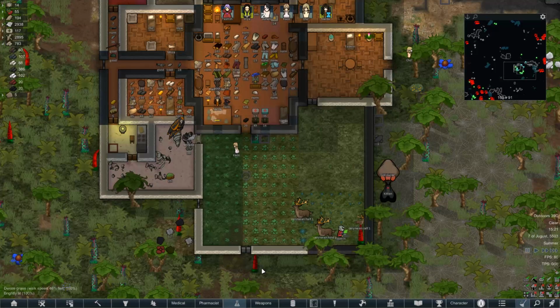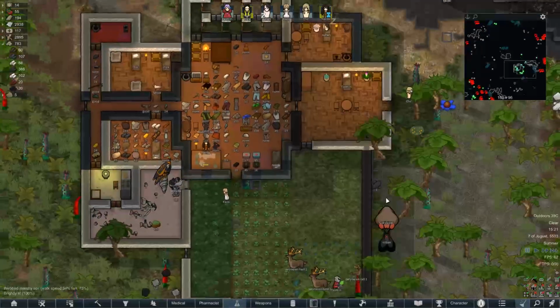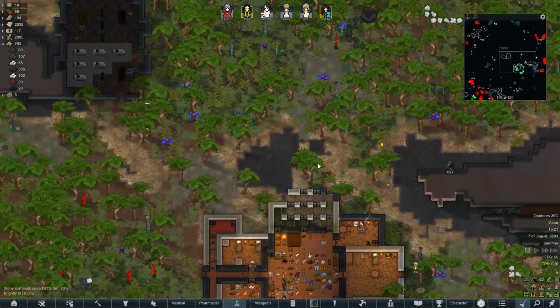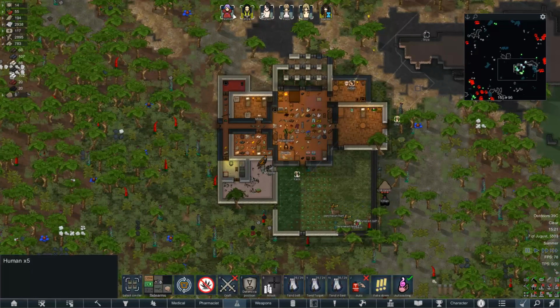Hello, and welcome back to Rimworld, where apparently our deer are multiplying. So we have a hind, we have a hod. We will not speak of their family connections, and now we have another calf. Let's also hold this, and yeah, this is where the mid-game begins, because now we have a colony.